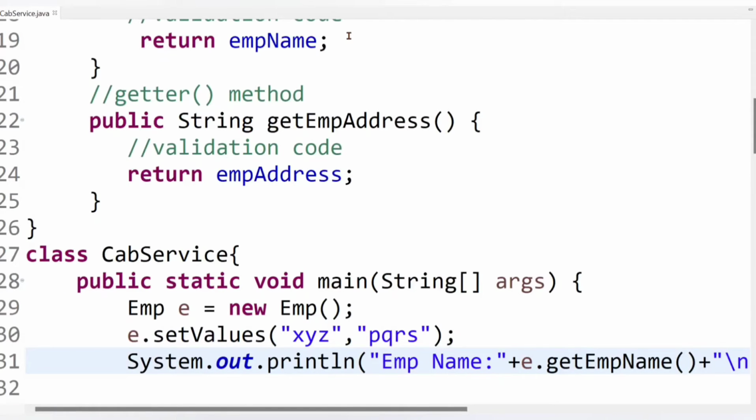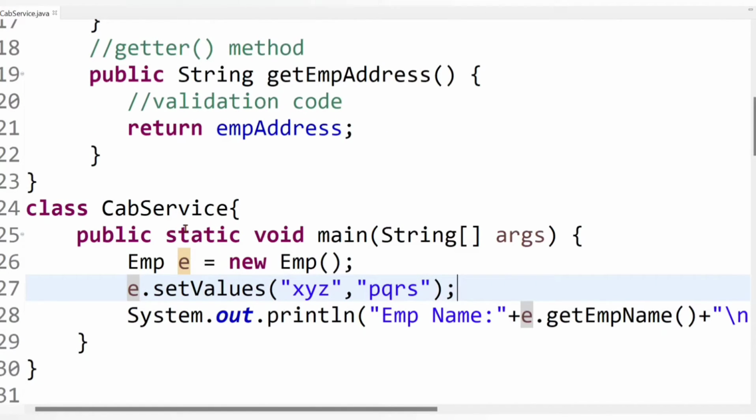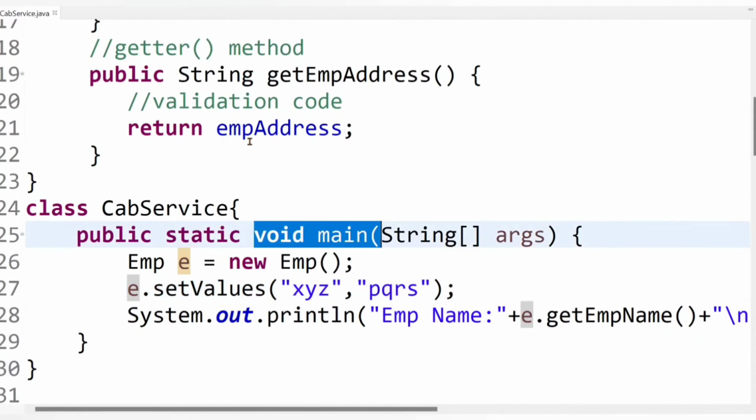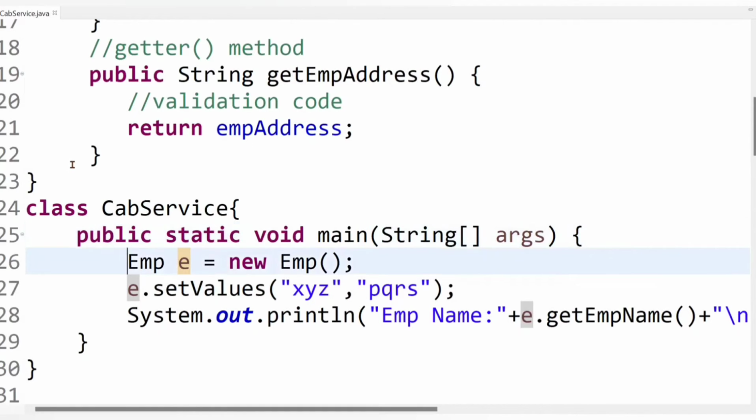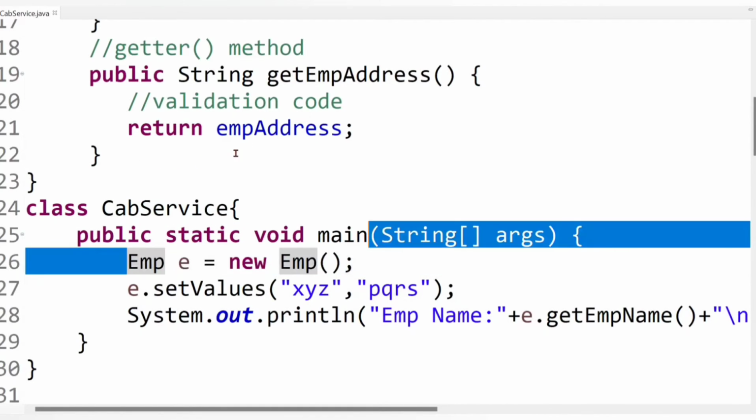But before that, let's understand the execution flow of the program. Now see here, in Java, the execution of a program starts from the main method, and hence the control first comes over here and the Employee class object will be created.